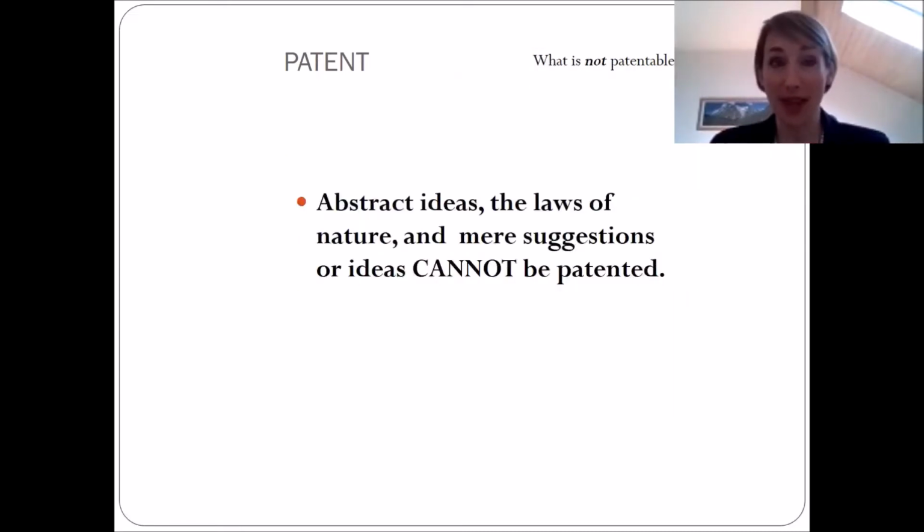There's also, within that, trying to think of what is patentable, you then ask yourself, well, what's not patentable? Abstract ideas, the laws of nature, and things that are mere suggestions or ideas, they're not fully realized, cannot be patented. So there needs to be some sort of tipping point where maybe you've designed a machine, haven't built that machine yet, but the design is ready to go. You've got a complete set of something there. But if it's still in its true infancy phase and it's just loosely held together, it's probably not yet ready to be patented.